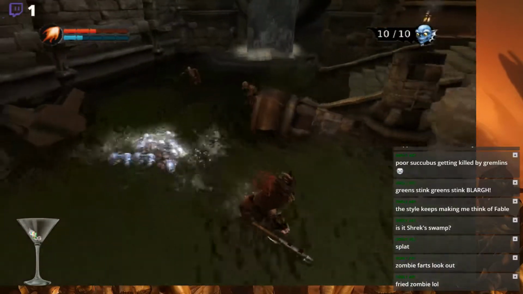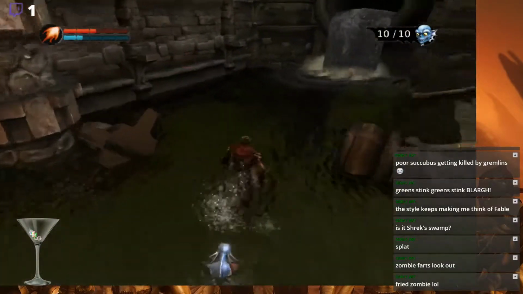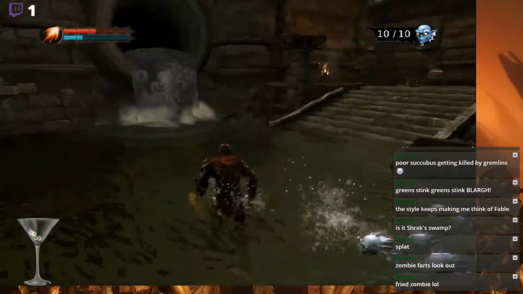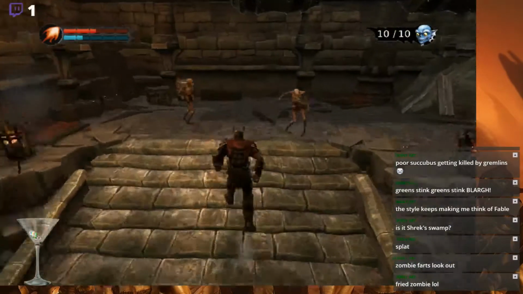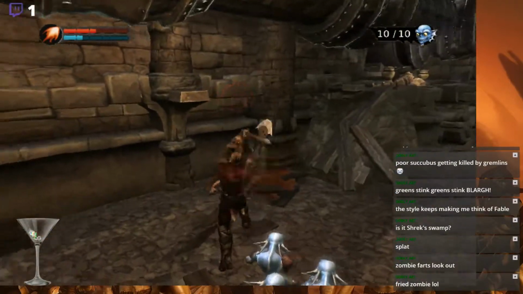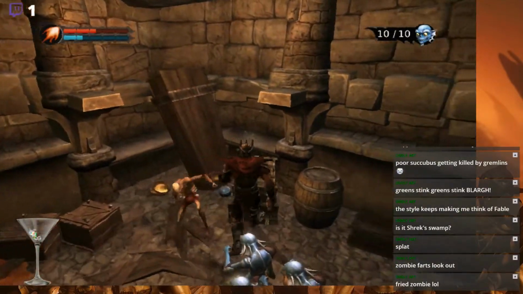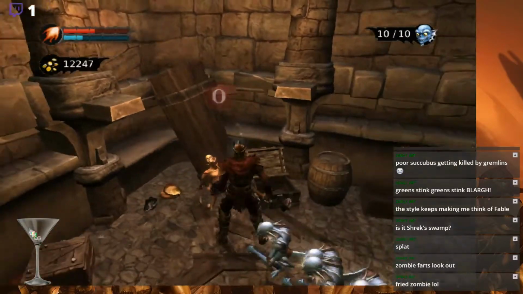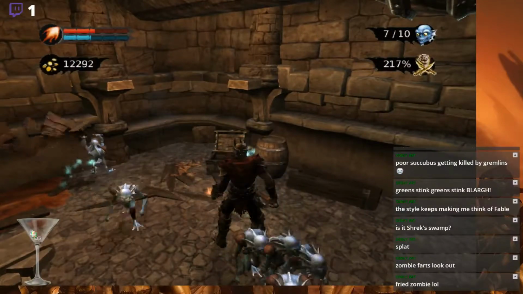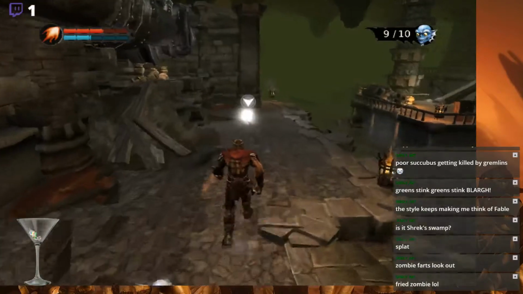I have a lot of these guys here. I think I can take care of them. Just a few more left. And they look like they're squishy as all hell. There we go. Wait, no, he's still up. Now he's down. There we go, we restored a little bit of mana. Get some health back.